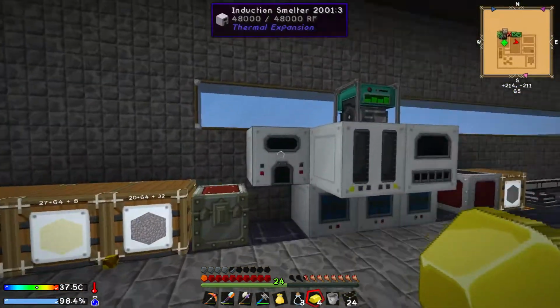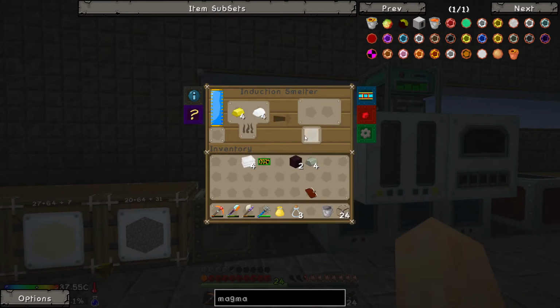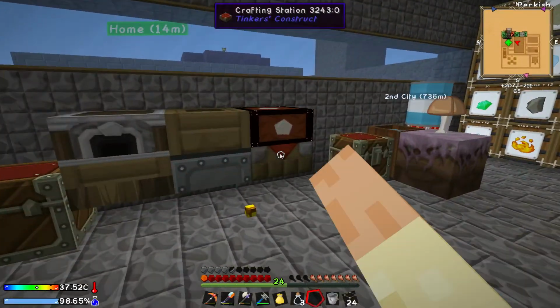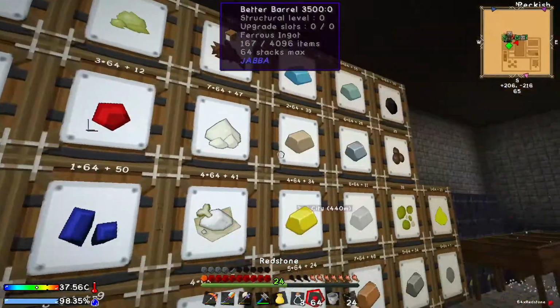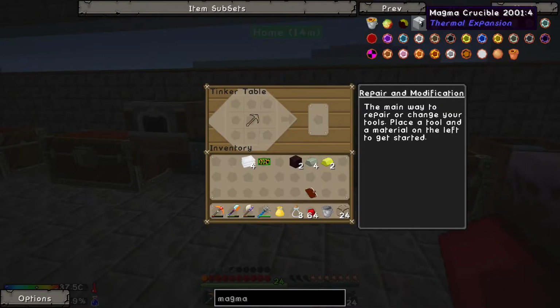Run this through the induction smelter. Gold and silver. There we go. Just need a few electrum. There we go. Fantastic. So, oh, we need some redstone as well, don't we? Let me grab some lead as well, just because that'll help me make the next bit.